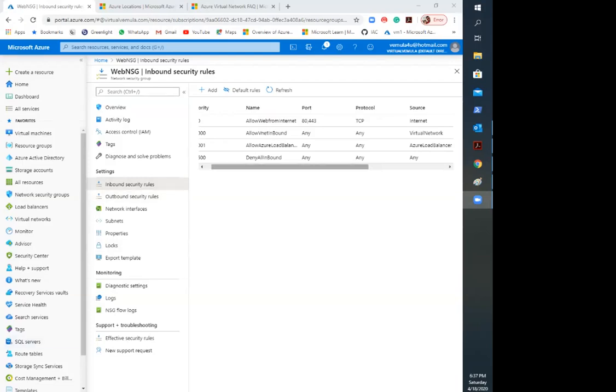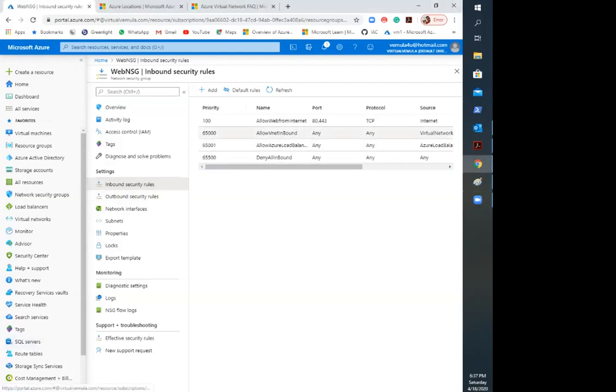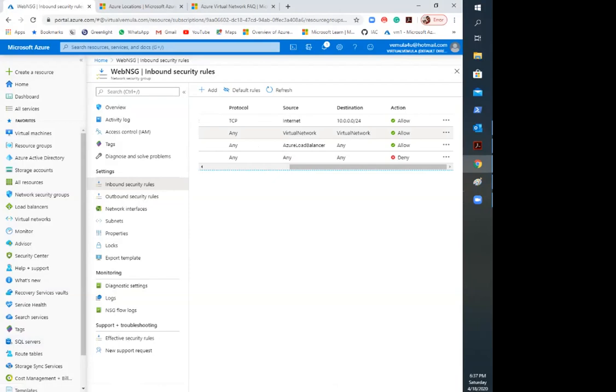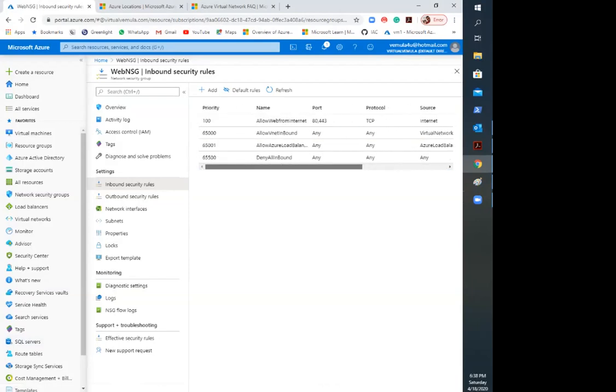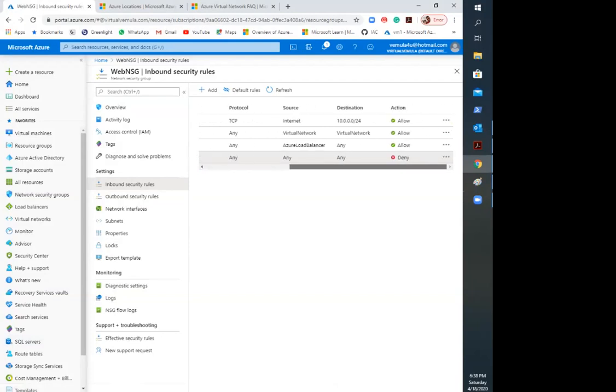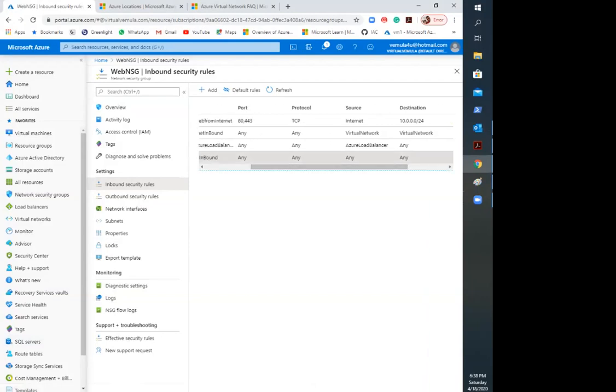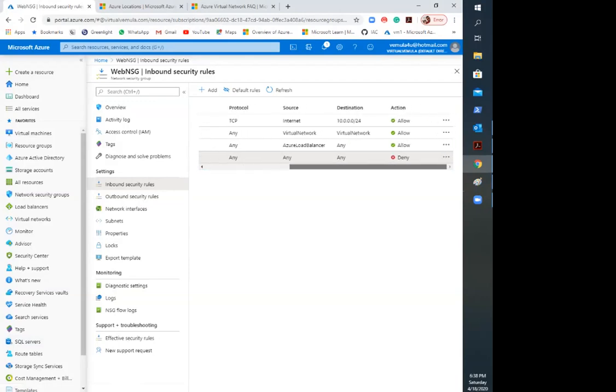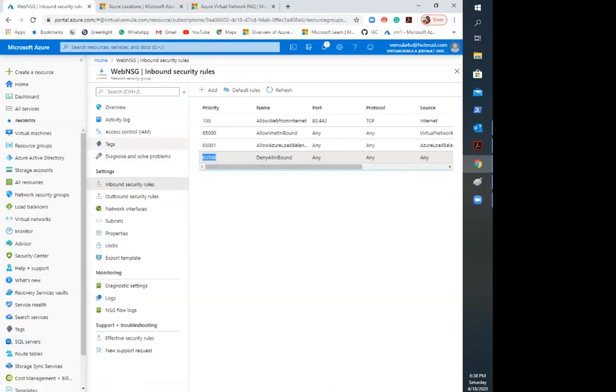Okay, so if you look at these inbound rules, the first inbound rule is allow VNet inbound. I'm not concentrating on these first two. Let us go to the last one, the deny rule. If I open it, what does it say? Any source, any destination, on any port, on any protocol, by default is deny. But you can write your own rules with a priority higher than this. That's what is happening. When I write a rule with 100, it is overriding this. That's the reason you are allowing that web traffic, right? So that's how it will work.